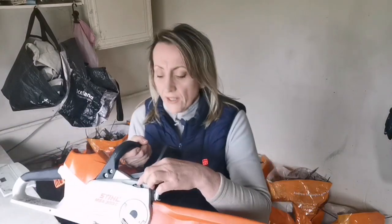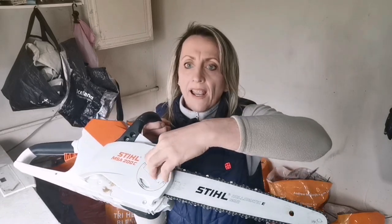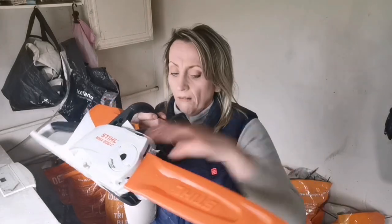Here, this is the tension for your chain. To check the tension, you can plus and minus, so you can tighten it up again. Here again, you flip this up, and you can take your blade off. And that's that, basically.